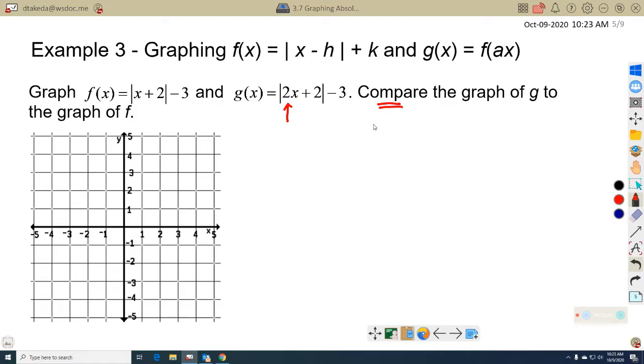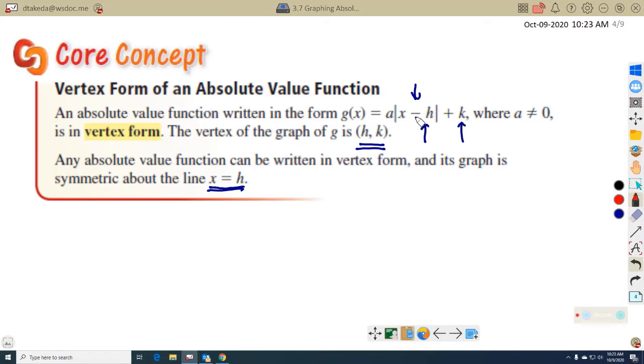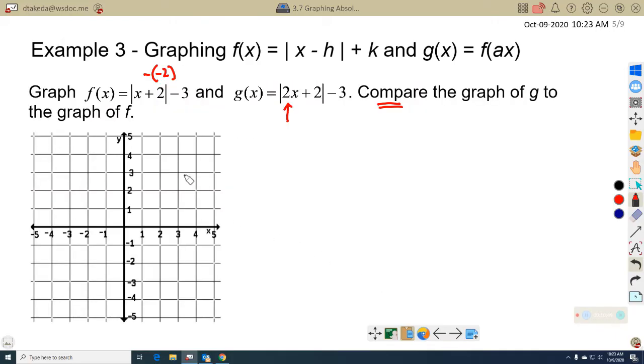So let's go ahead and graph this now. This one is unaffected by that, but I have this vertex here of plus 2, minus 3. Remember, this is minus negative 2, because in the vertex form, it's minus, right? It's minus here. So I have to think of this as minus negative 2. So I have a vertex at (-2, -3). And then I can graph that in as that, right?